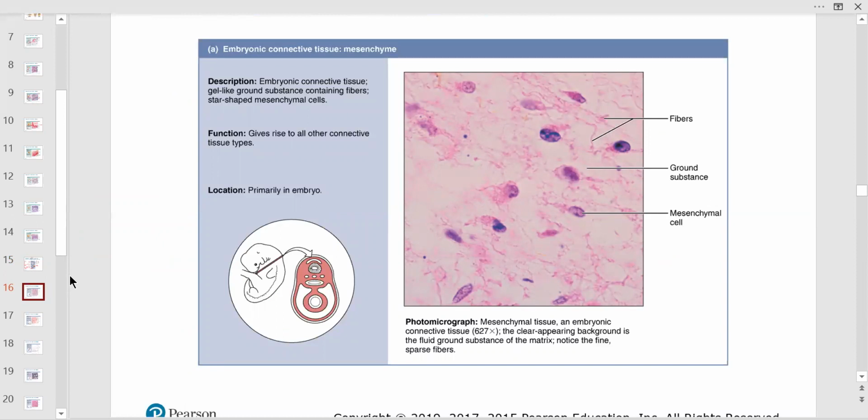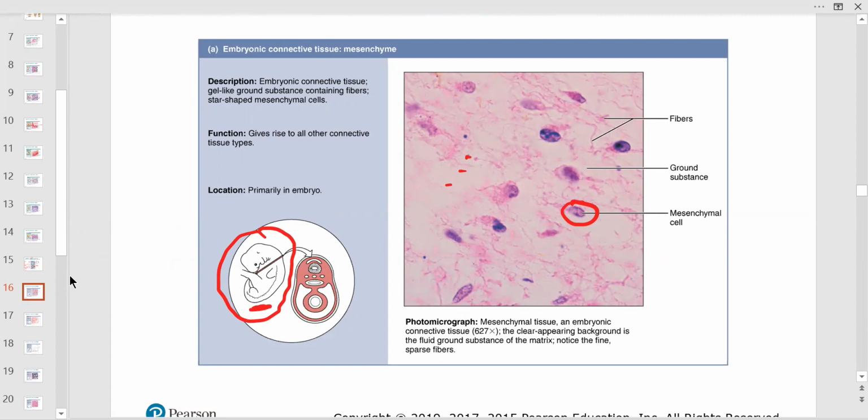This is embryonic connective tissue, right? It's got a jelly-like matrix. It has fibers and mesenchymal cells. This is a precursor. This is like stem tissue. Look at this. This is Anthony when he was like 7 weeks old right here. Tissues aren't even really developed yet. You look like a salamander.